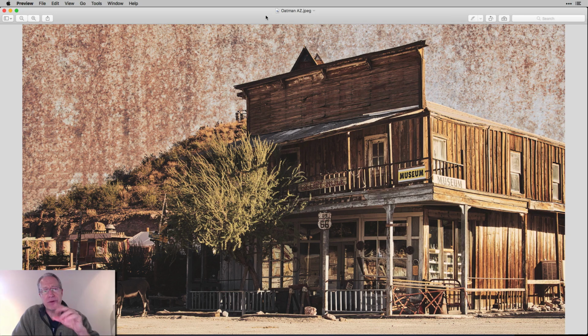I'm going to do something different, but I wanted to point out that I'll often use textures in different ways. Like in this case, I used it just as a sky replacement. So you have a lot of different options, creatively speaking, with textures. It's something that I didn't use a lot in years past. Only in the last probably 3 years or so have I gotten into using textures. And now I love them. There's so many things you can do.